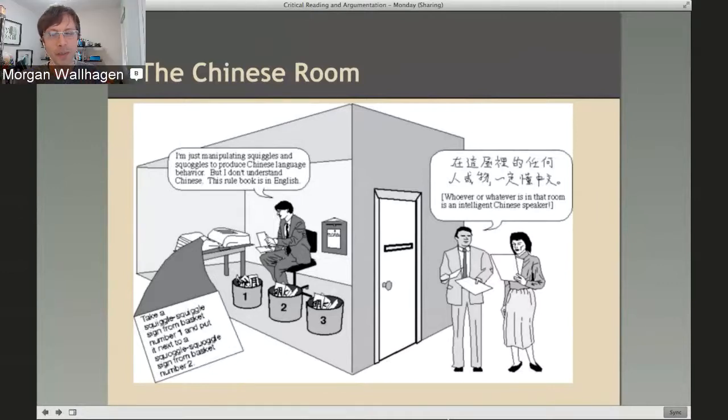But the problem here is that you're using psychological vocabulary to describe what the computer is doing. And that can make it seem plausible to suppose that it must actually be learning, that it must actually be having these psychological states.